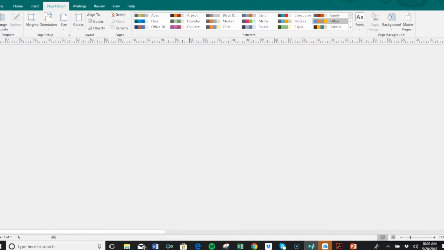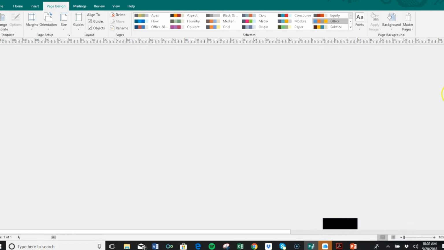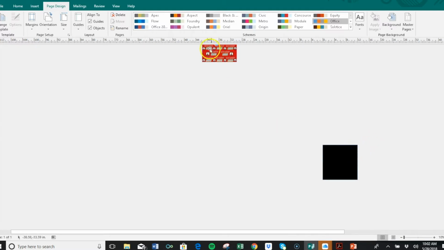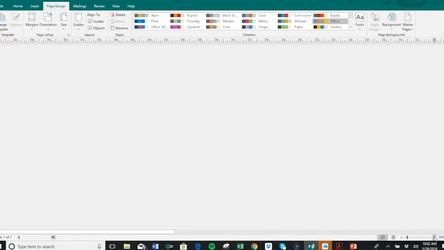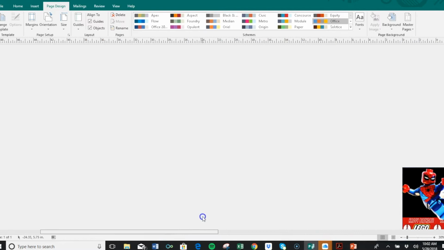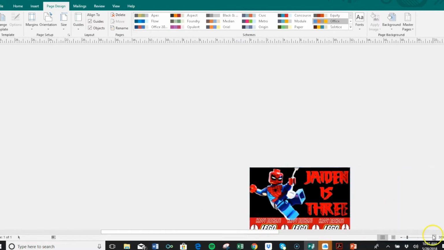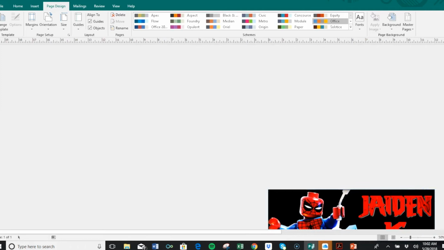Oops. Let's go and zoom out. I can find it. There it is. There's my page all the way down at the bottom, so you can still align it to the page. I'm just going to do it this way, bring it down here, and snap it in there. All right, cool. So there's my backdrop on the black background. If you were using a square again as a background, you wouldn't need to do this, but since my canvas was the background, I had to do that.